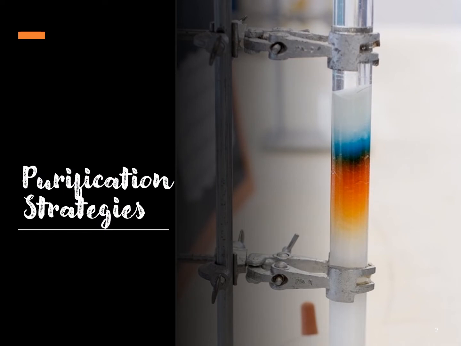So we will talk about the various purification strategies. That is, once you have broken open your cell and you have centrifuged the lysate to remove the cellular debris, and you now have your protein of interest in the soluble fraction, how do you go about isolating that protein from the rest of the lysate? So we will be talking about the various strategies that can be applied for this.